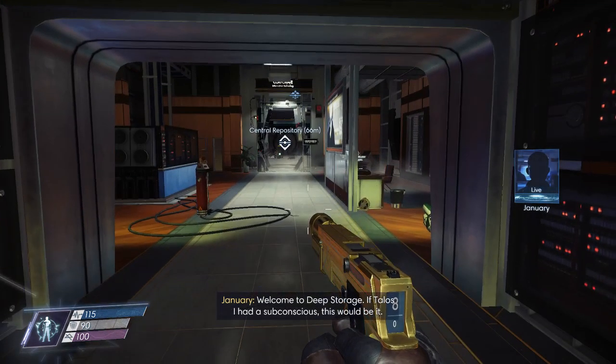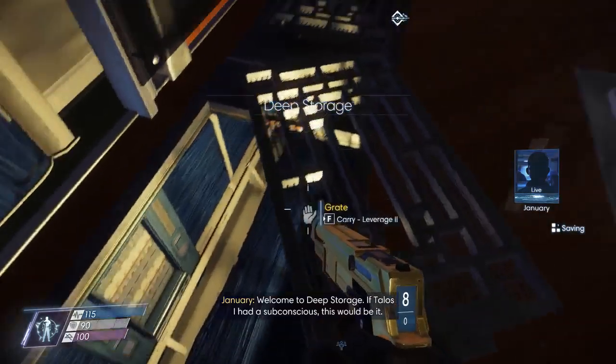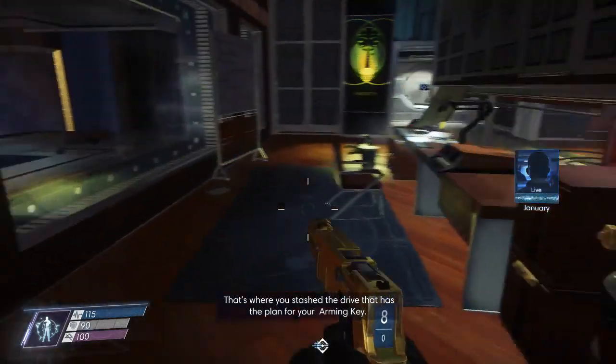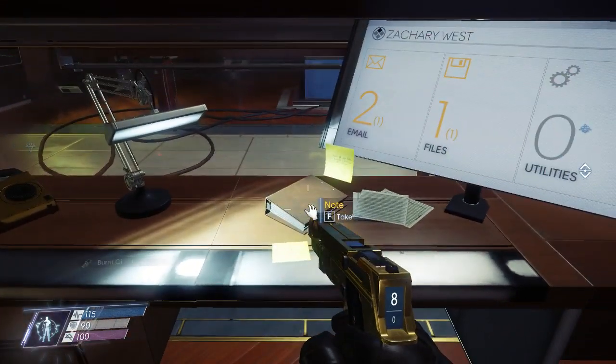Welcome to deep storage. If Talos 1 had a subconscious, this would be it. You're looking for the central repository. That's where you stash the drive that has the plan for your arming key. I'll see if I can find a way out of here in the meantime.